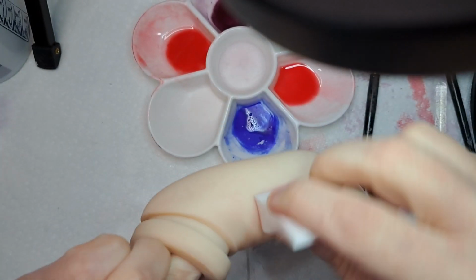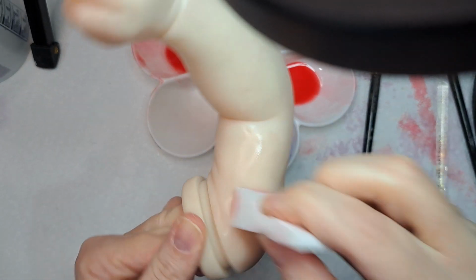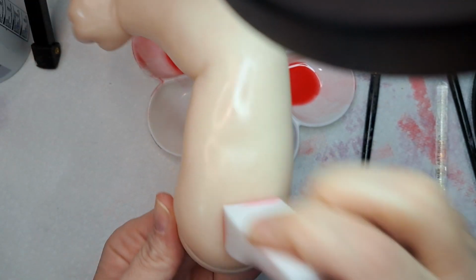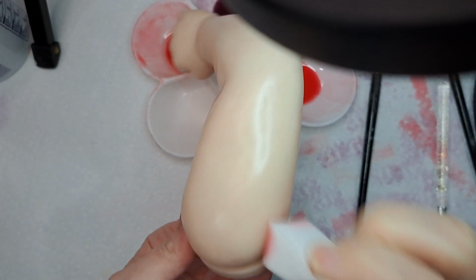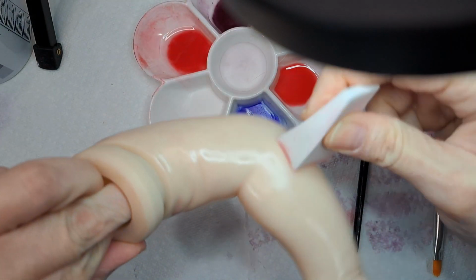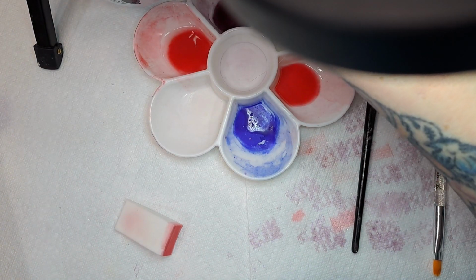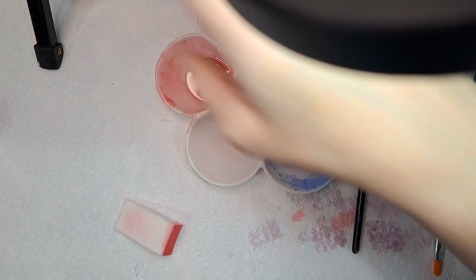And since these pieces are kind of big, I've been baking 2 bakes. The legs and one of the arms, and then the second bake would be the head and the other arm. Just because there's really not a whole lot of room for all the pieces. So this kit's going to take a little bit longer between the paint layers and how often I have to bake him. Which is going to be frustrating, but I'll get him done. And this kit is for customers, so he's already spoken for.